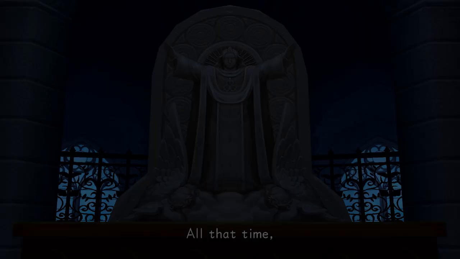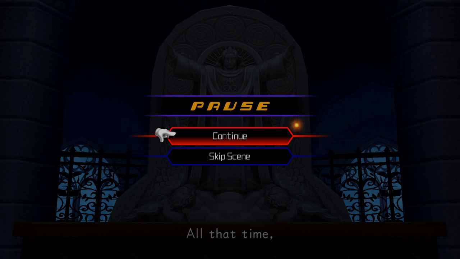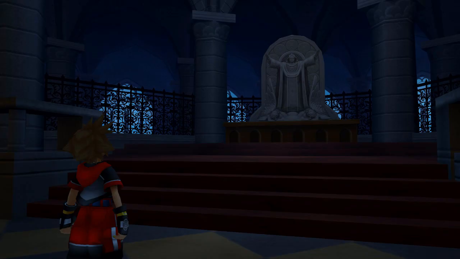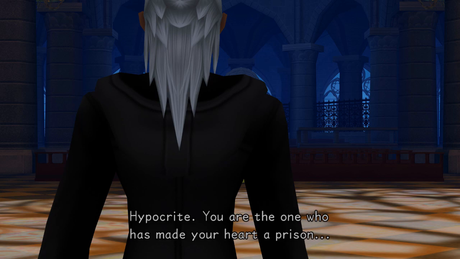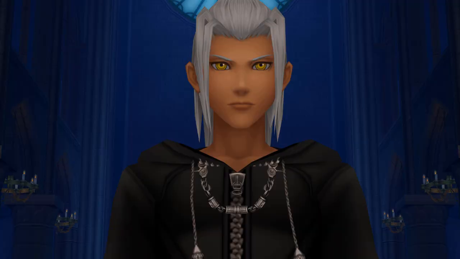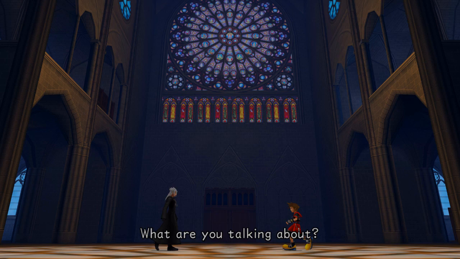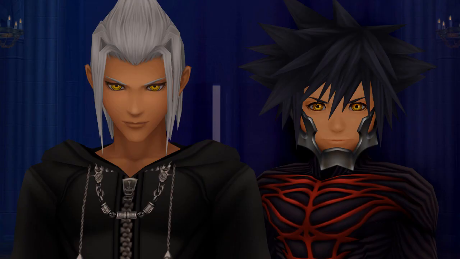Dear God, please, let Riku notice my advances, please. All that time, Quasimodo let himself be trapped inside the nightmares Frollo gave him. Hypocrite. You are the one who has made your heart a prison. Oh. You again? What are you talking about? Even if you are not the prisoner.